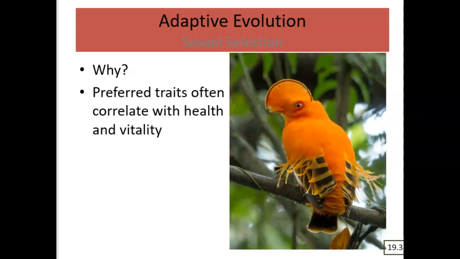something about the males. That the traits that the females like the best are often going to correlate, and are going to vary in concert with health and vitality of the male. That we could say that those sorts of characteristics are honest signals of quality, right? Are telling something to the female. That when a female sees a male that has all those impressive characteristics, she says, ah, that tells me he must be a good male.